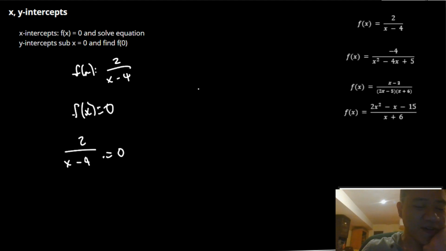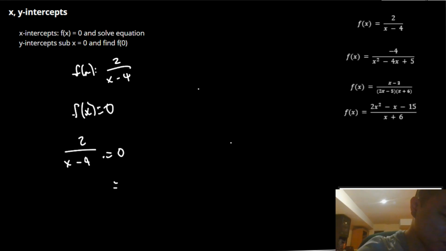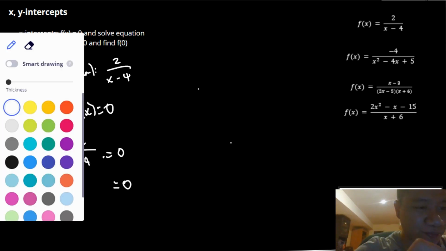So once we set it equal to 0, we have this type of equation. We can take care of the fraction, the denominator at the very bottom, by multiplying both sides by x minus 4. And since 0 times anything is 0, if we multiply the right side by x minus 4, we're still going to get 0 on the other side. So we write equals 0. And since we multiplied by x minus 4 on this side, the denominator is now cancelled out. So we're going to get 2.